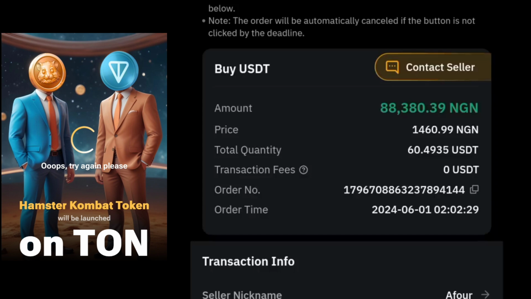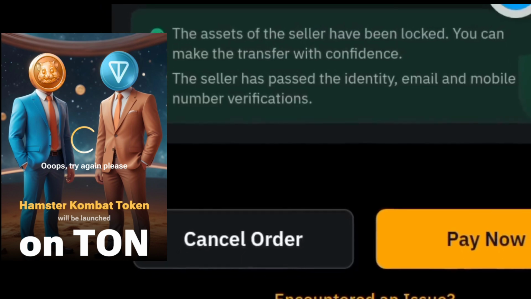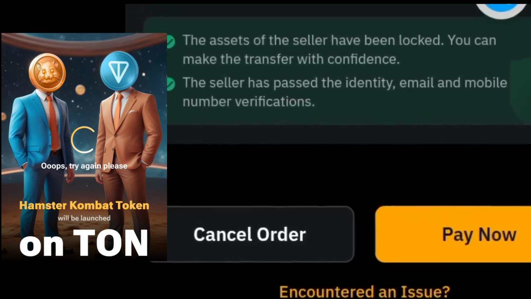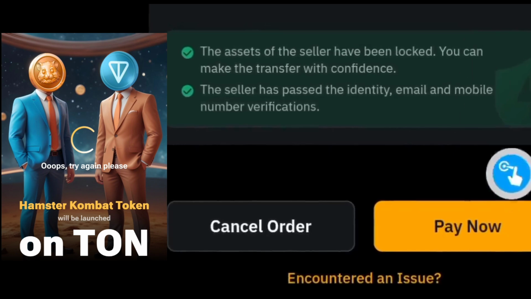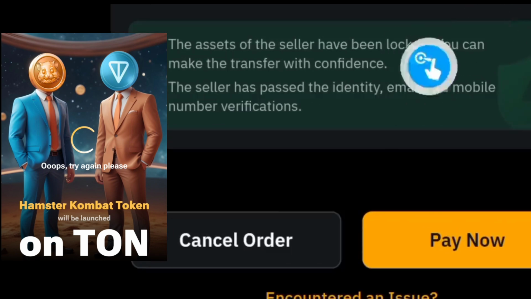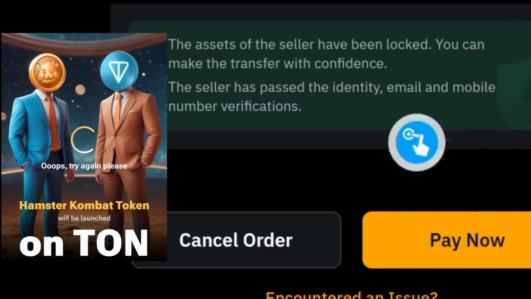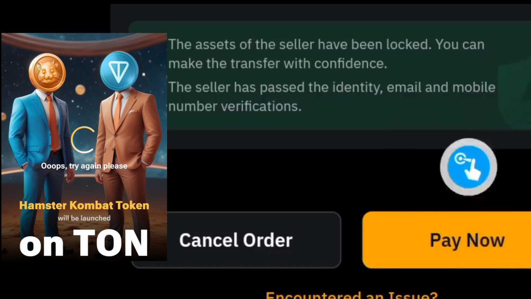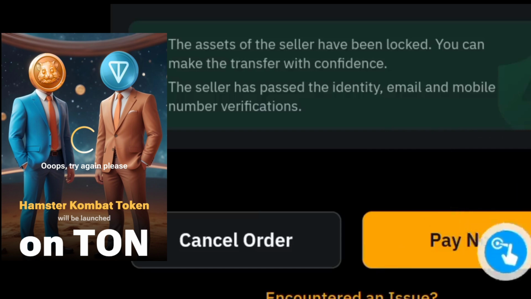Once you follow this instruction, just click on pay now and go to your bank app and complete the payment, and within this time frame they're going to release your asset. Once you are sure that you've made payment, you've logged into your bank, always save your payment receipt and then come back here. You're going to be prompted to complete the transaction if you have made payment. So it's going to have a button that will say payment made or something like that. You're going to click on it. Never click on that if you have not made payment.